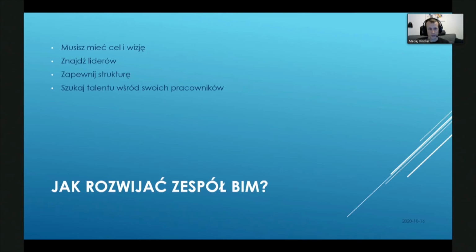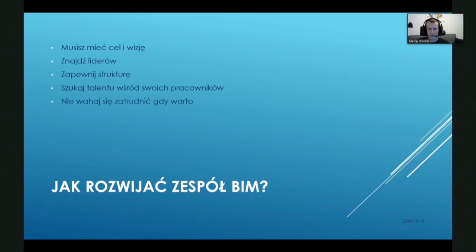effective operation. It is worth looking for gifted people within your company. Each of your companies has a couple dozen, couple hundred, or a couple thousand people, and in this scale you have at least one or several people who have a big gift, talent to be specialist coordinators, managers in BIM. Find them and give them a chance.